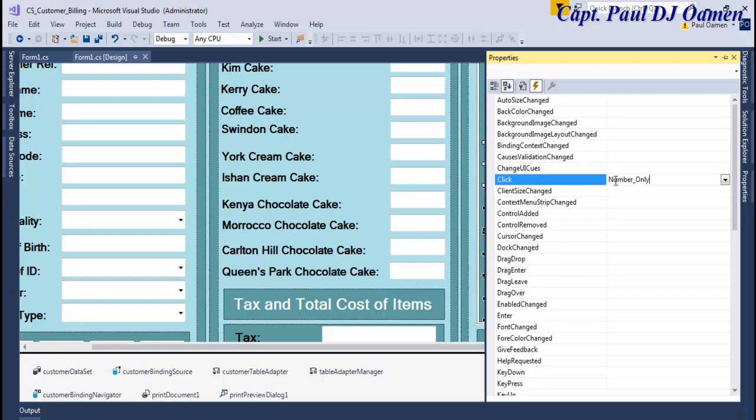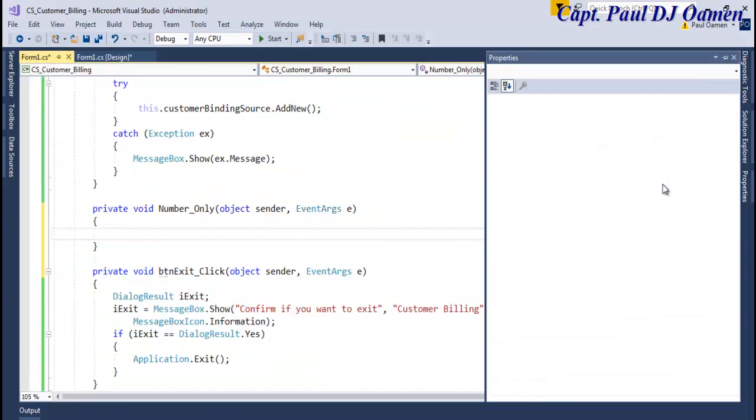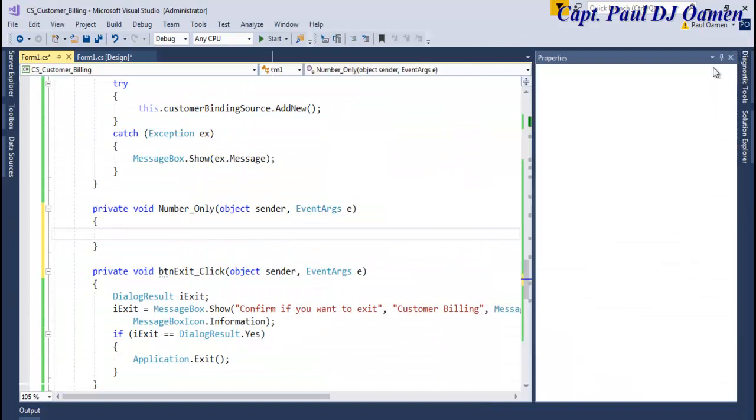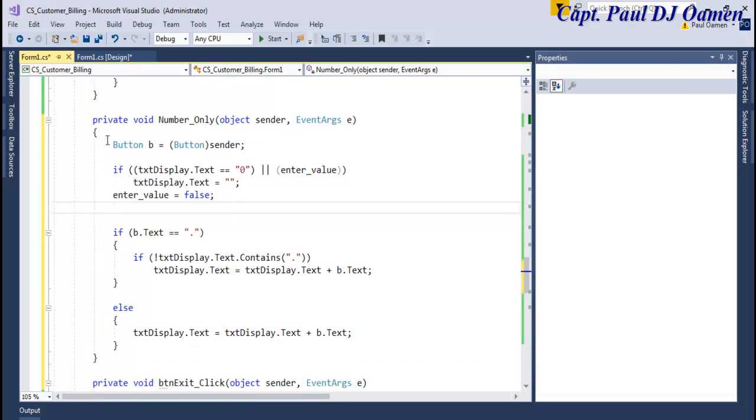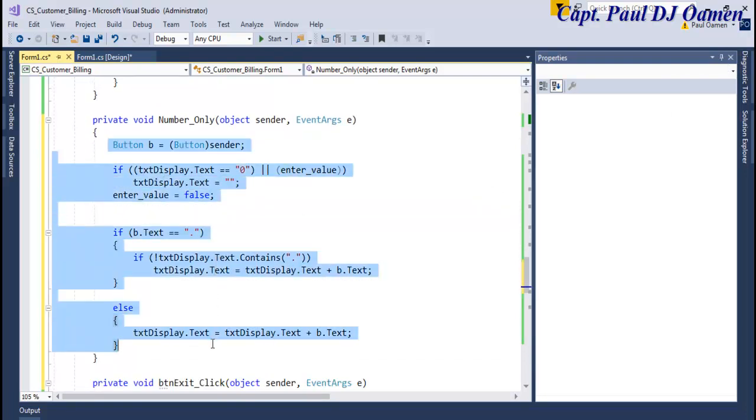Right, press enter. That one should take us here. That's good. So right in here I'm going to enter the following lines of code there.